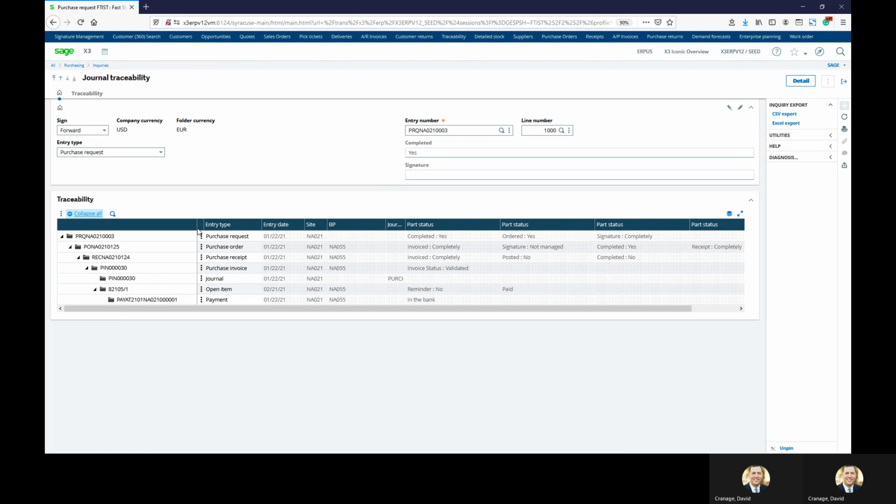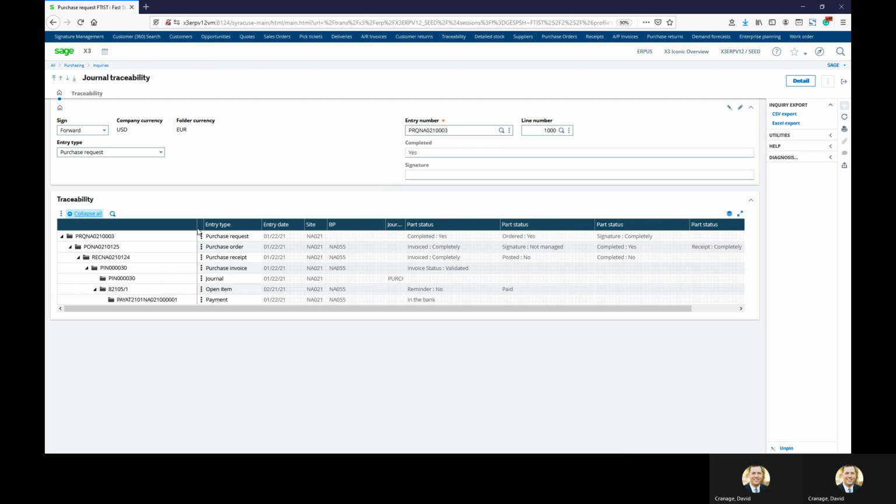These are the different business processes we've gone through, from the purchase request to the purchase order to the purchase receipt, invoice, right? The journal transaction, waiting for the open item, waiting for payment, get it, and then generating the check and sending the payment to the vendor.